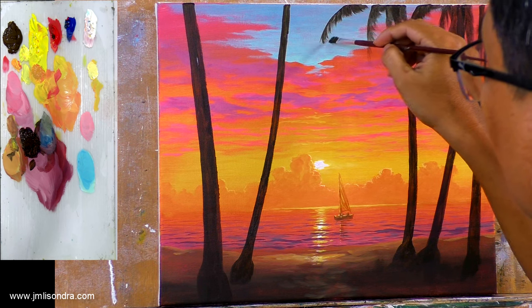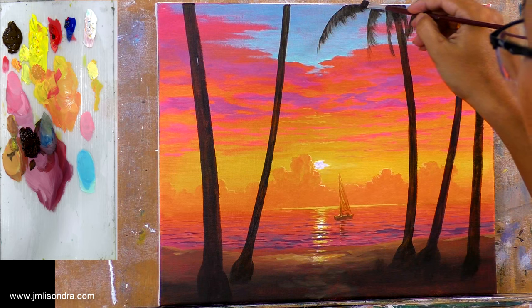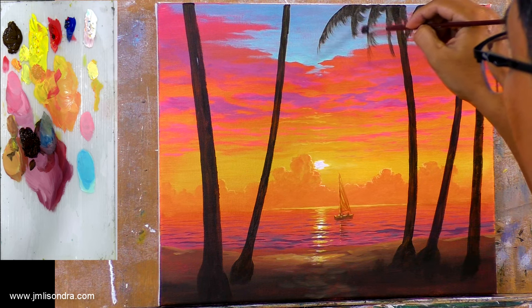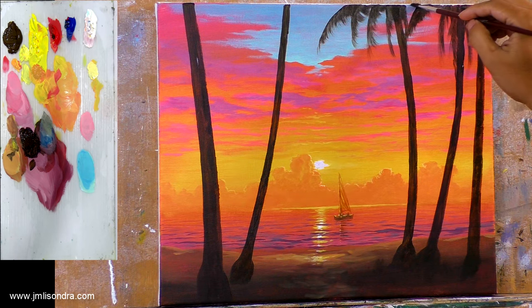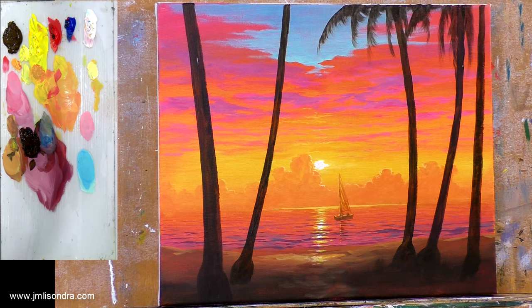Just select that one, just drag it like that, a little bit curved, and it will look like leaves of the palm trees. There. Yeah, actually, it looks so good. It's now looking like a silhouette of palm trees, okay? I like how easy this one is, everyone, and I know that everyone can do this also.